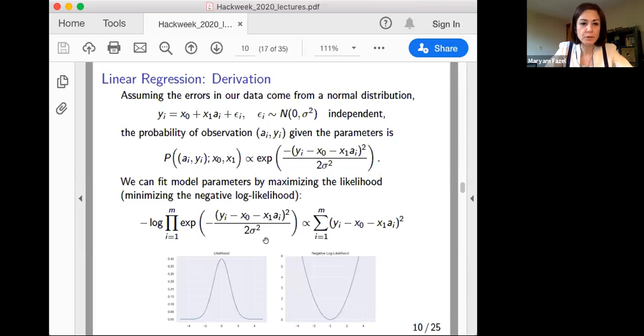And now we can fit our model by finding the parameters that maximize the total likelihood, which is the product of the probabilities for each data point. And this is equivalent to minimizing the negative of the logarithm of this function, which makes the form of the objective simpler. So that's what we're going to do. This gives us nothing but the familiar square loss. The negative of the log of the distribution we worked out is going to be nothing but the sum of the squares of the errors.